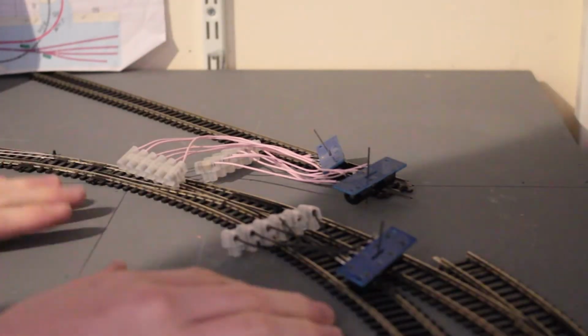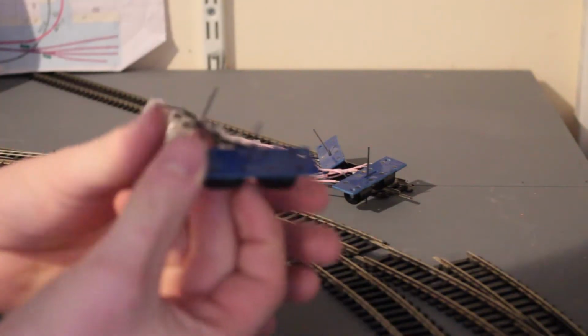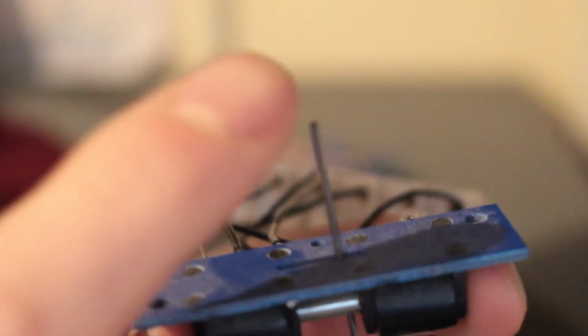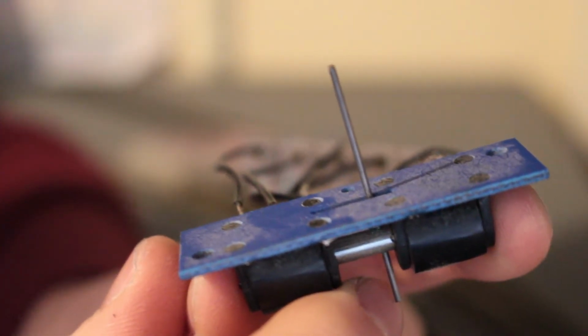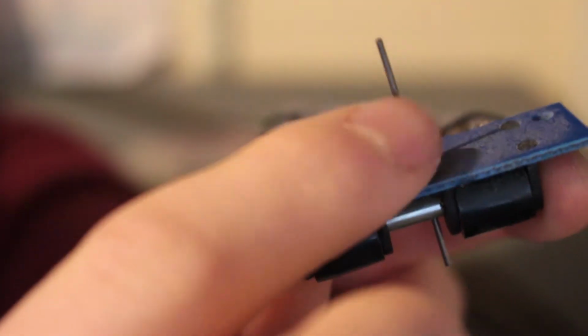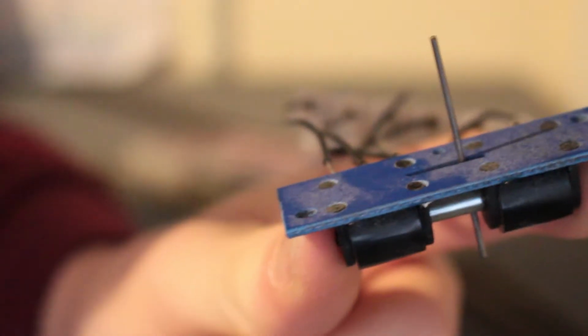So right here is what we have to work with point motors wise. I've salvaged these from our previous model railway, with the hope being that they should work. Okay, here's the point motor in detail. Now the issue that we have with these is you can see the throw pin right here has already been cut for an earlier model railway. So the fear is it could be too short for our baseboards. But if not, we should be able to recycle these point motors and not have to buy new ones, which will save time, money, and the environment.